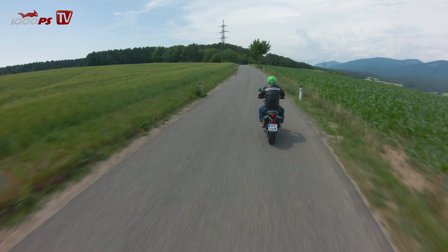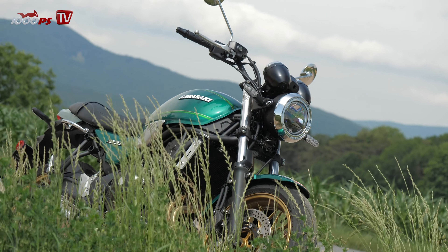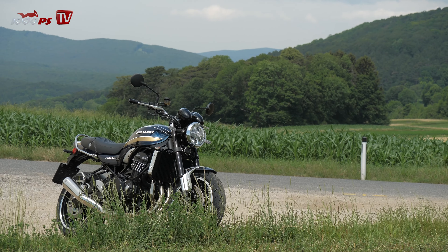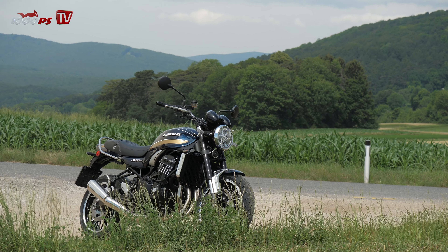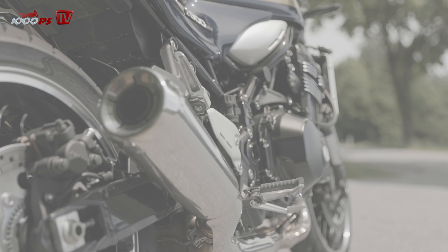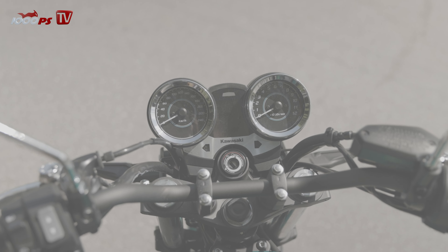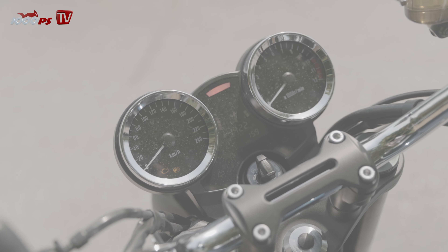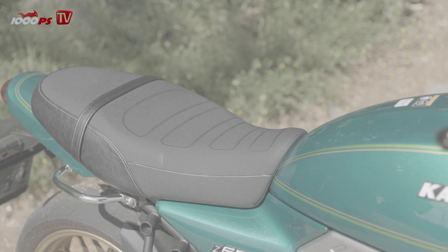How does the price difference make itself felt while riding? First of all, kudos to the Kawasaki design department. There is no need to compromise on the design of the less expensive C650RS. Both Kawas are true works of art on two wheels and perfectly capture the retro spirit. It's not just the styling and the classic paintwork — the details are also elegantly solved, primarily the analog instruments which house a centrally placed LCD display. Kawasaki could have gone the easy route and fitted the TFT displays of the Z-nakeds, but they wanted to give the old school vibe in the saddle as well. Bravo, Kawasaki.